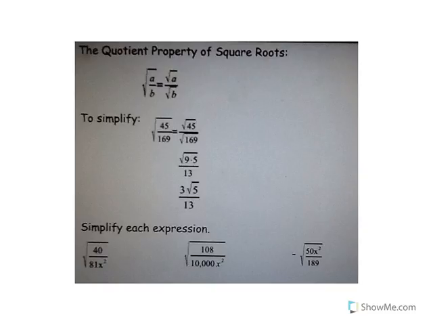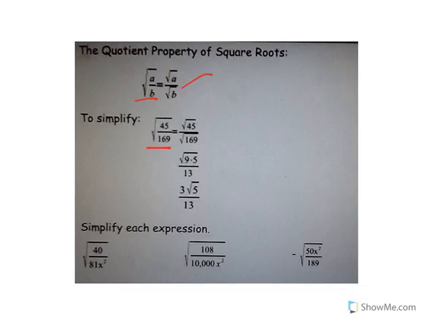Now, similar rules here in terms of quotients and division. If I have this sort of expression here, let's look at the real numbers. Any number a and b, where a and b are positive numbers and b is greater than 0, I can break it apart into two separate problems, because that's what's happening here. Instead of combining it, I'm breaking it down.